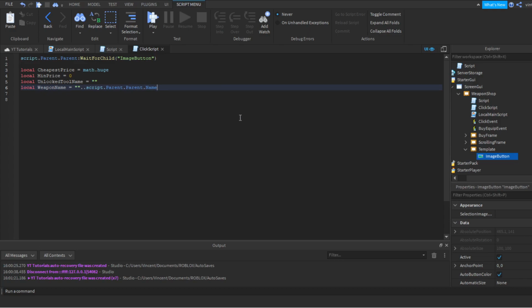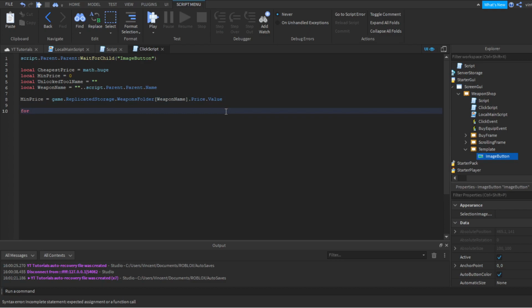Now we're going to write minimum price should be equals to game.ReplicatedStorage.WeaponsFolder, weapon name dot price dot value. Okay, so now this is one thing.